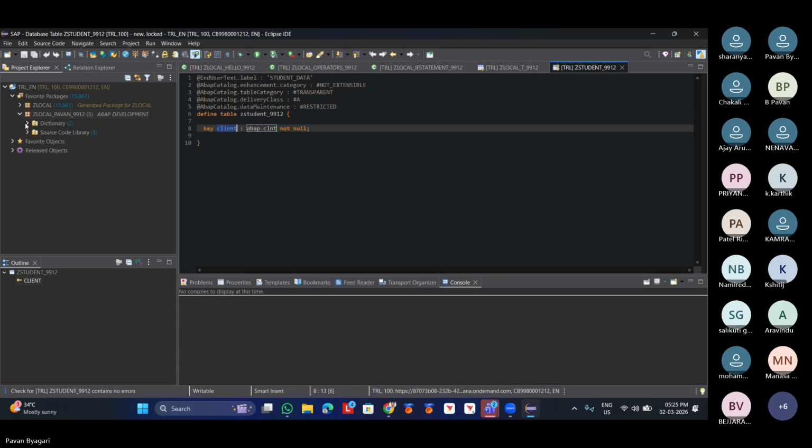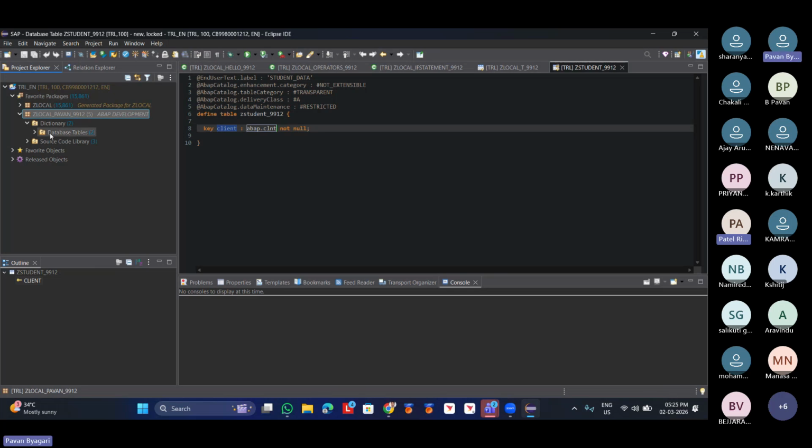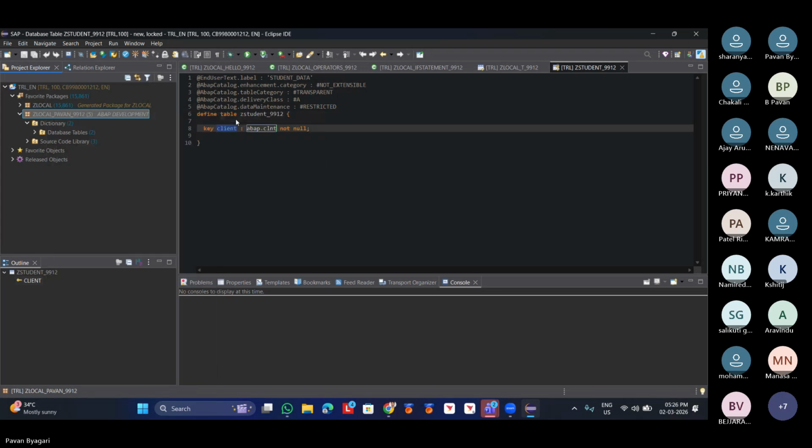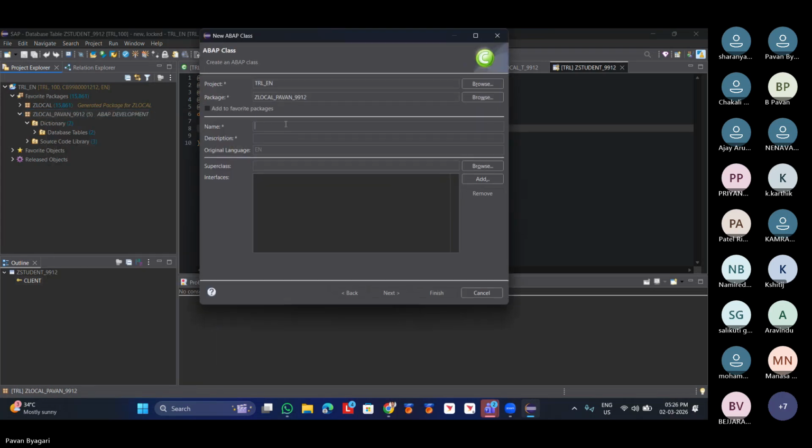It will show. Now I want to have the two values, name and marks, right? So I'm just copying and pasting. What you have to paste in that particular student table, I'm giving you.